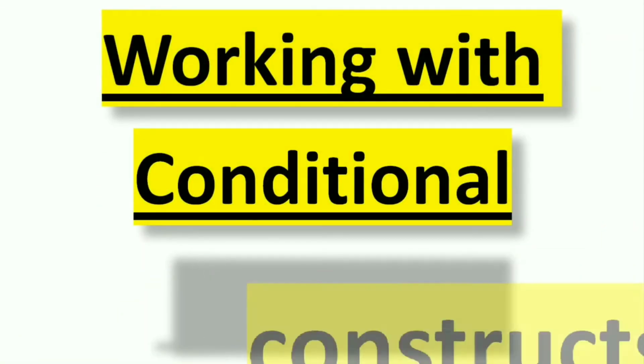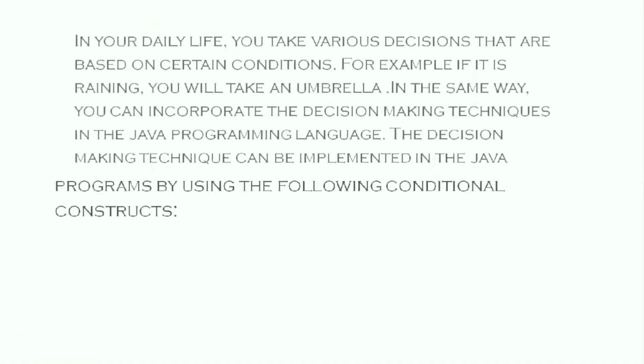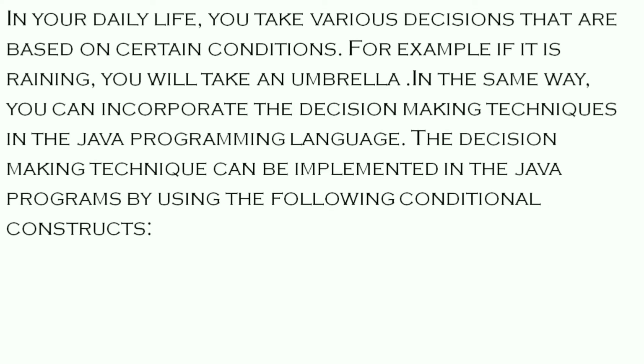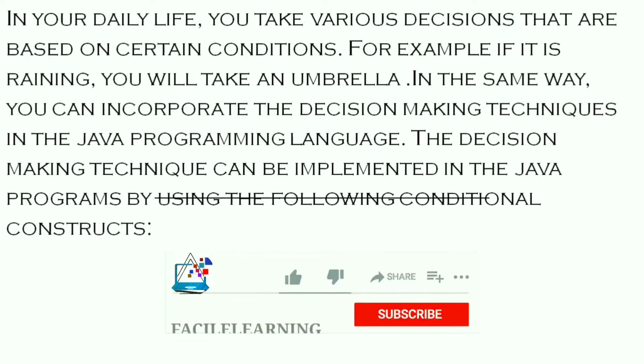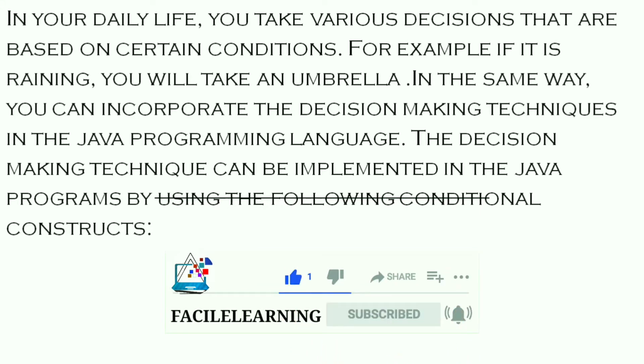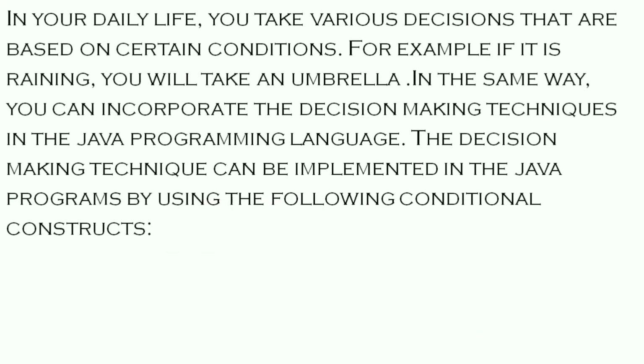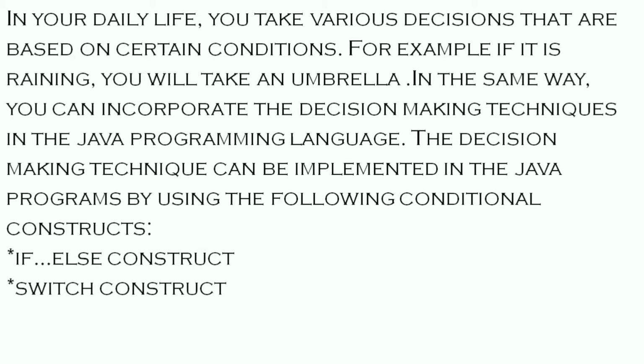Working with conditional constructs. In your daily life, you take various decisions that are based on certain conditions. For example, if it is raining, you will take an umbrella. In the same way, you can incorporate the decision making techniques in the Java programming language also. The decision making technique can be implemented in Java programs by using the following conditional constructs. First is the if else construct and the second is the switch construct.